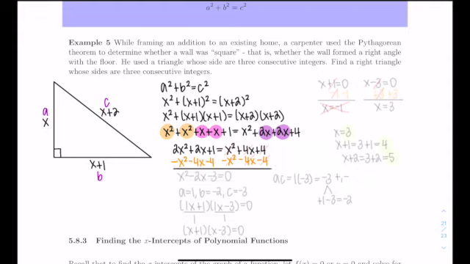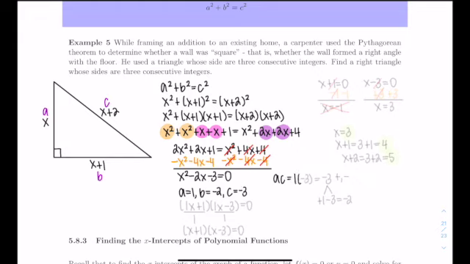And so on the right hand side, everything is going to cancel. And on the left, I end up with x squared minus 2x minus 3 equals 0. Now we know how to solve this. We can just use the Berry method to factor. We don't have a GCF we have to worry about. So a is 1, b is negative 2, and c is negative 3.